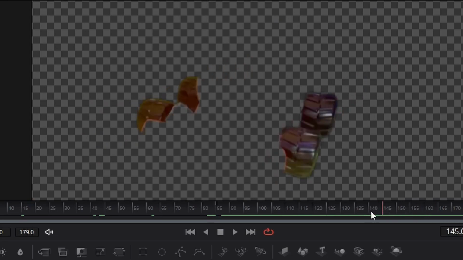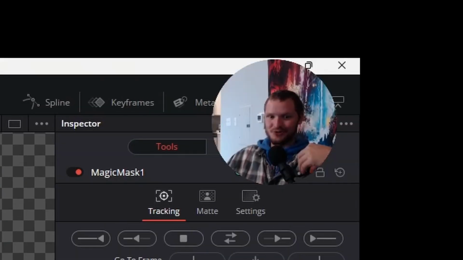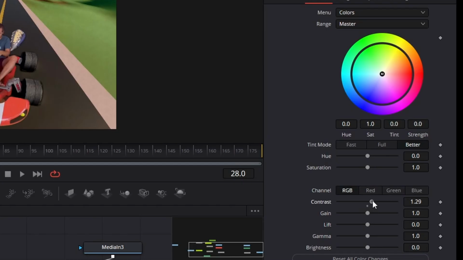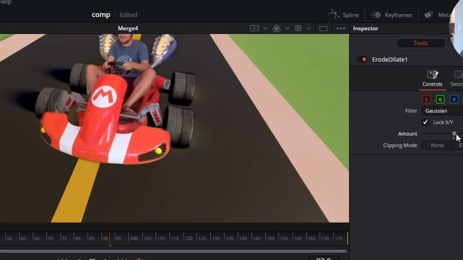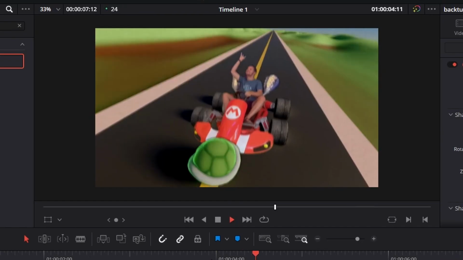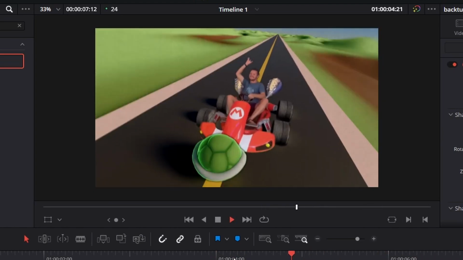And there's definitely some glitches here, but I get to hide behind the "it's just a tutorial, bro" defense. So I'm going to make that the matte, and that gets rid of where we don't want it. And also color correction never hurt anybody, so just a smidge of that. I find that an erode/dilate doesn't hurt, so I'm just going to increase it a little. This is before and after, but this gets you 80% of the way there. And with the tips I showed you in this tutorial, I am confident that you can finish it.